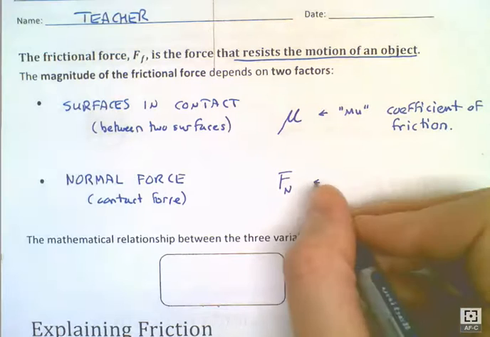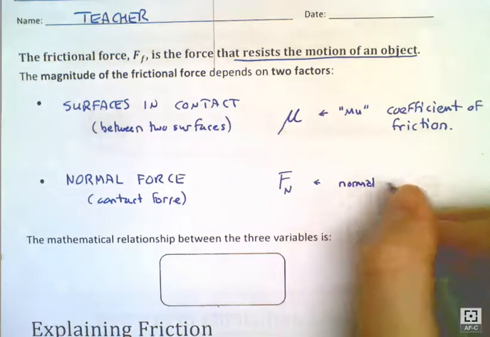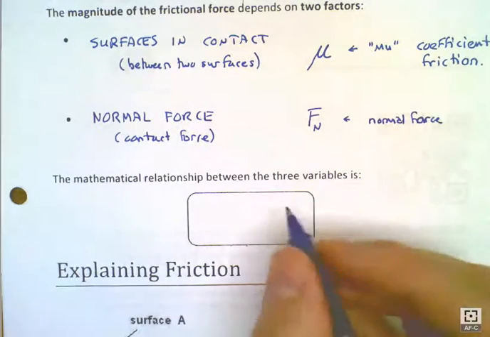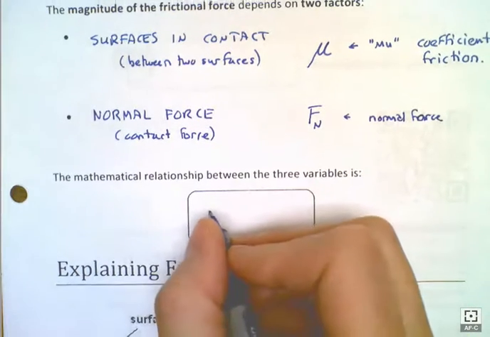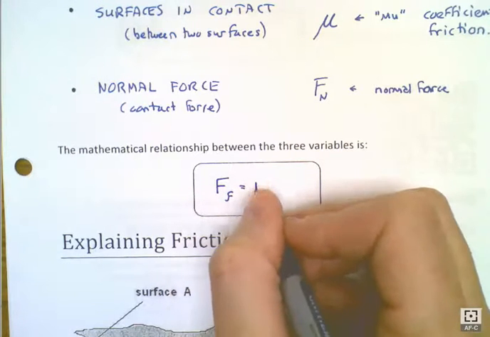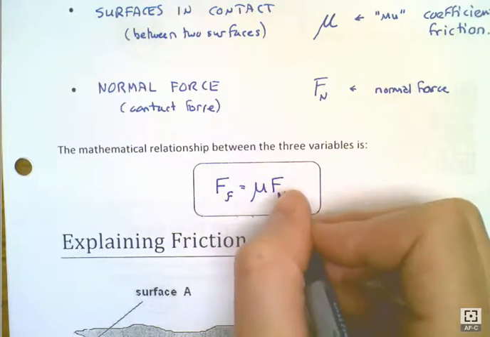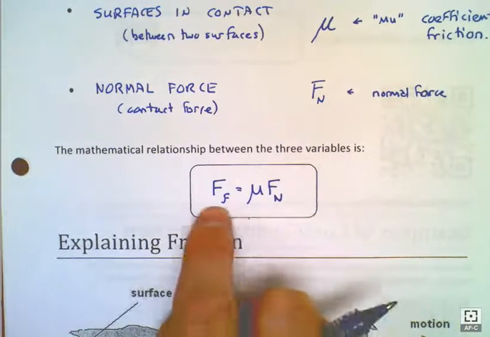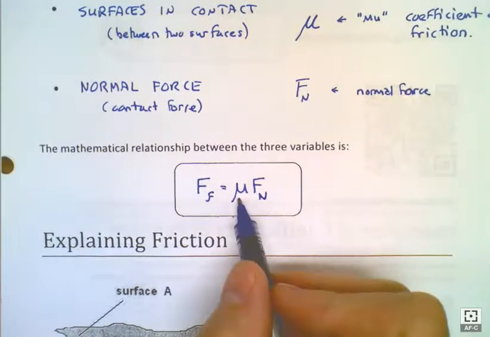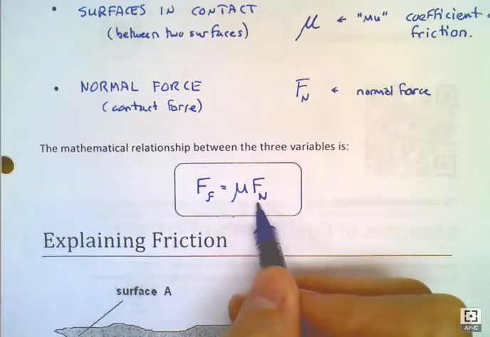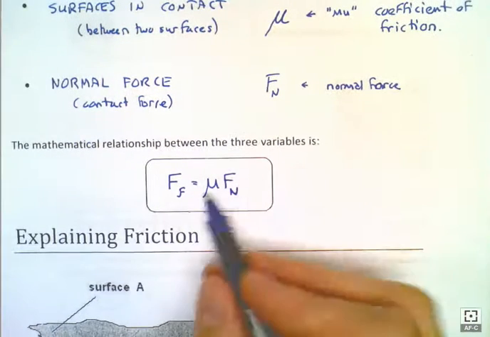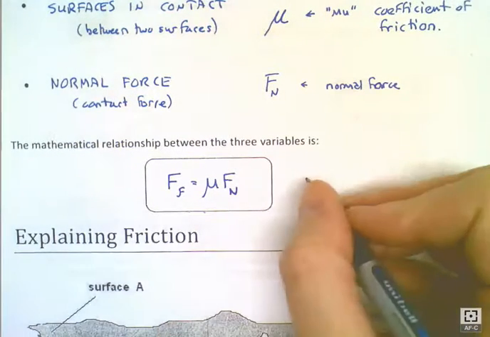So this is the normal force. I'll write it again anyways because I started. All right, so what we're going to do at this point is we're going to write here the equation for frictional force. So if we want to figure out the frictional force, it's mu F subscript n. Frictional force is the mu multiplied by the normal force. That's all you have to do. So in all these problems, if you're given the mu value, you just have to figure out the normal force from our free body diagram, and you're all set to go. Because it's F, mu, F_n, I often call this the fun equation.